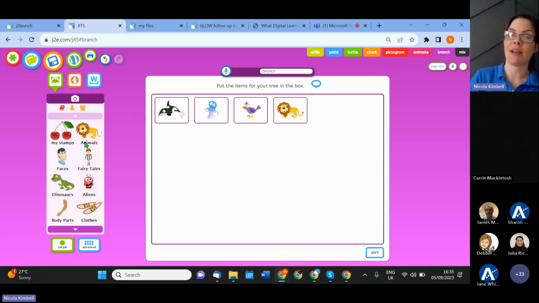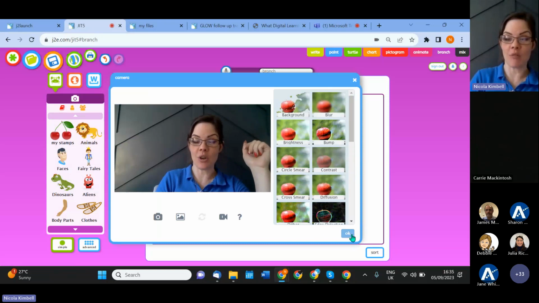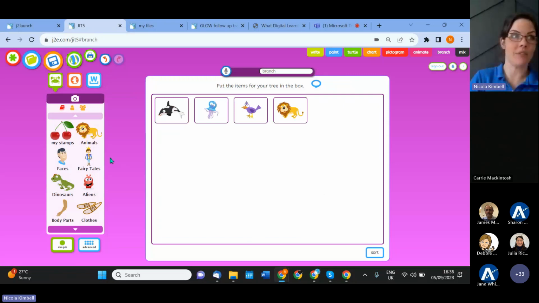Now, thinking back to the Guess Who activity, you've also got the camera at the top. So you could do a real life class Guess Who. So you could get them to take photos of each other and then classify each other as your own sort of live Guess Who game. Right, once you've added your data, and I wouldn't recommend at this point, because it is a very quick activity, adding more than like 4 or 6 at a push. You can add, I think it's up to 15 or 20 pieces of data into this, so it can become humongous.